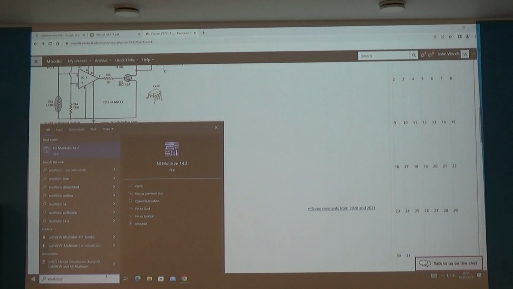Can you access this outside the labs? Well, hopefully you know by now you can use the virtual machine, right? So by using VM Horizon, you can come into the machines in here or anywhere else. All of our labs contain Multisim. Our labs, not the University Central labs. You'll need to be on the VM and log into the VM to be able to run that in your accommodation or in one of the labs, lab 1, lab 2, whatever it happens to be. Okay? So you've got access to that. There's no excuse for not being able to get access to the software.